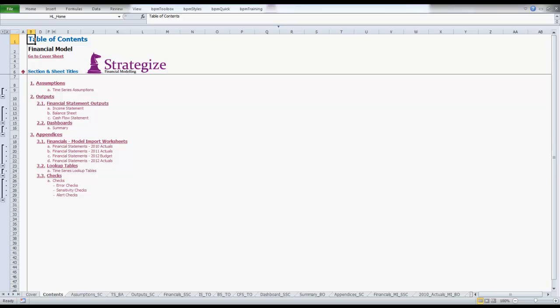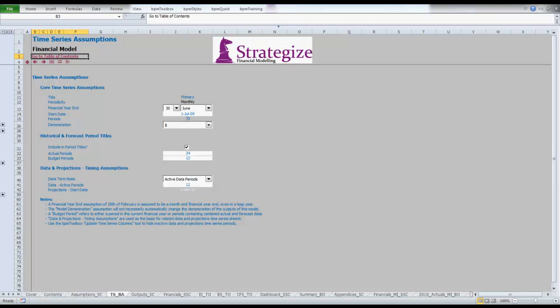For a start, I'll show you the assumptions worksheet. This presents us the basic mechanics of how our model is presented. As we're doing monthly reporting, we're going to be showing our model on a month-by-month basis. So hence we'll have our model with periodicity of monthly. We have 2 years of actuals, so hence we have 24 actual periods. I'm going to be showing you obviously our current reporting year, which is the budget year, which will be 12 periods.